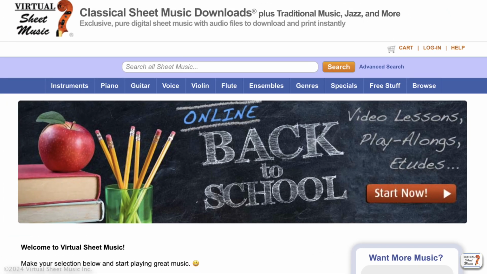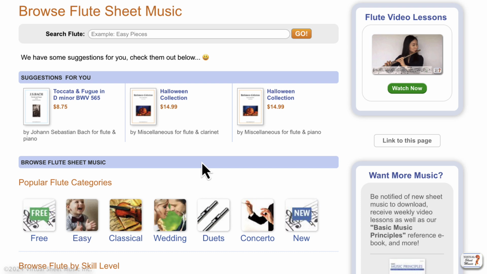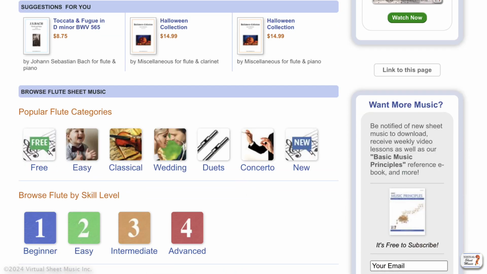Okay, so just as an example, let's say you are looking for a new flute repertoire, but you are not sure of the level you need it for, or the genre of it either. So you are not an advanced player, but you aren't a beginner either. So I would start from the flute starting page. You click on flute, and then you can look around and see what can fit your needs.